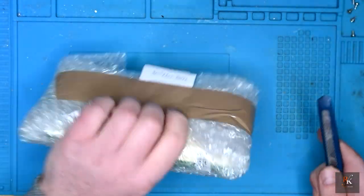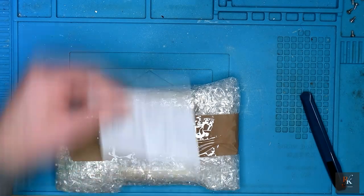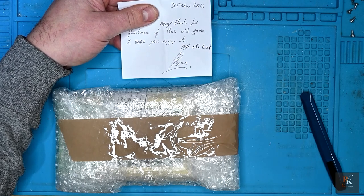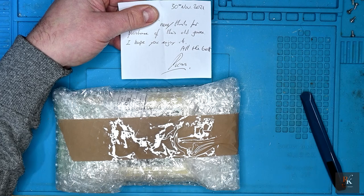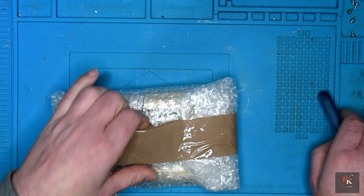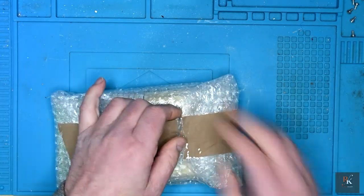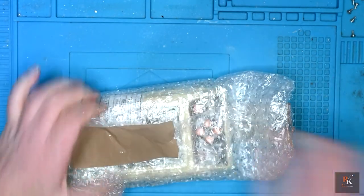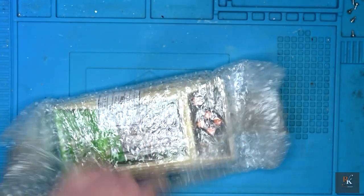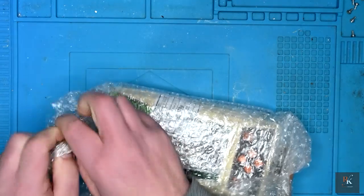Now this was listed, we'll take that off. Well, there you go. It says, many thanks for the purchase of this old game. I hope you enjoy it, all the best. And that was 30th of November 2021. Now, this was sold for parts not working because it doesn't seem to want to power on properly. The power switch doesn't feel right, I think was the description.